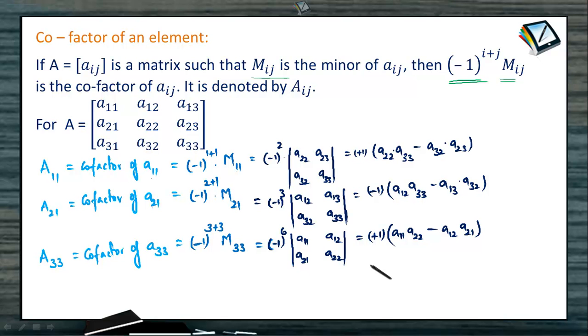Now can you practice writing the cofactors of the remaining 6 elements? Though here we practiced it for 3, there are 6 more elements in the matrix. So you can practice writing the cofactors of the remaining 6. That plays a very important role, right, in the definition of the coming term, that is the determinant of a matrix. Practice sufficiently on finding the cofactors.